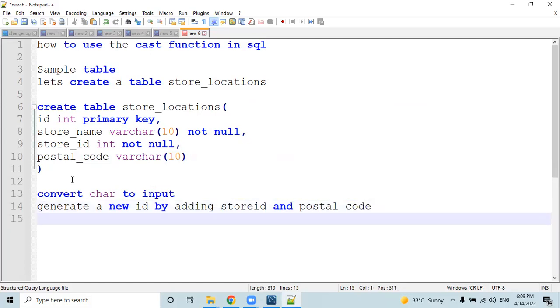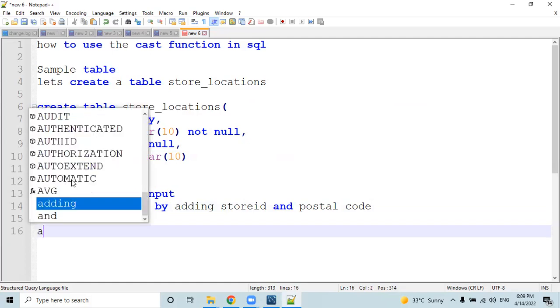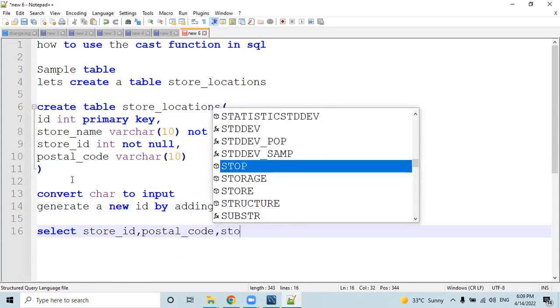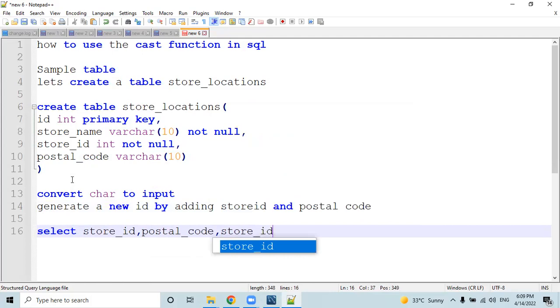Now let's write this. Select store_ID, comma, postal_code, comma, store_ID plus.